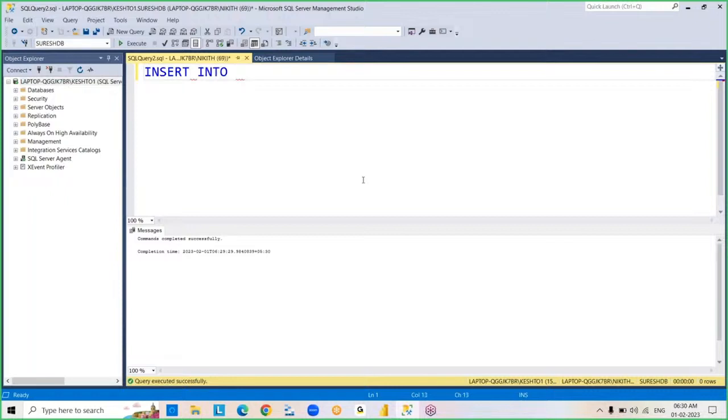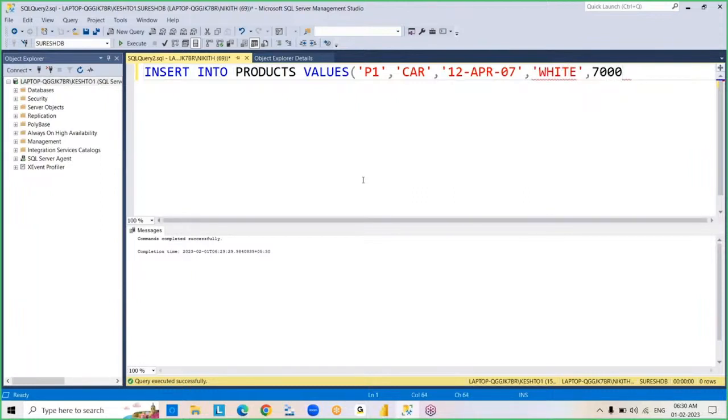Suppose insert into products values, keywords, syntax, product ID, suppose P1, product name, suppose car. Next, order date, something date here, comma, color of the product, white, comma, sales amount, something like this. See this data.